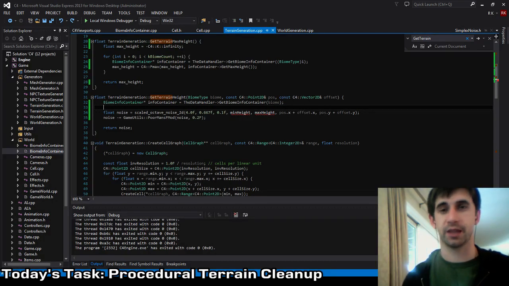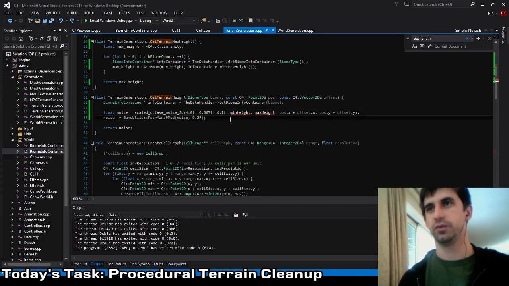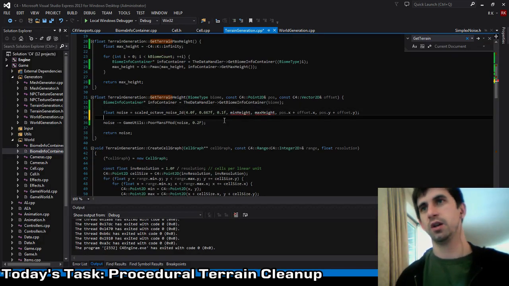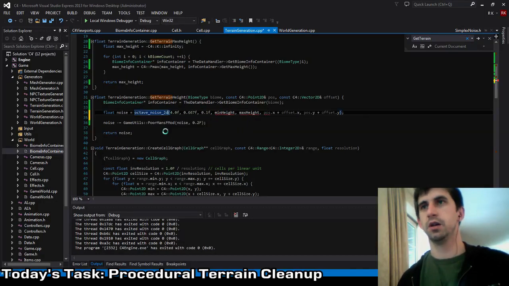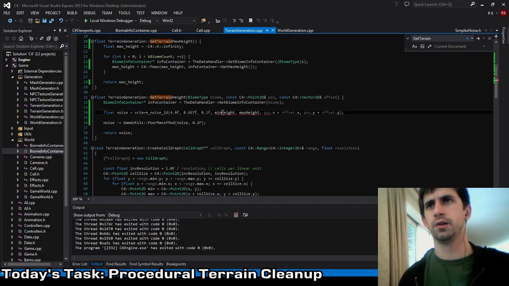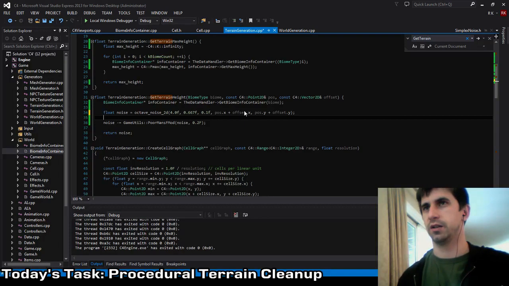Yeah, that's the big thing, right? We want control, and so I'm trying to change that control to something that's a little easier to use. Octave noise 2D. So I'm just going to really quickly toss that in, and then we'll actually get to what I've been meaning to get to. Let's see here. Min height, max height. So we want to take the noise, which is a -1 to 1 range.